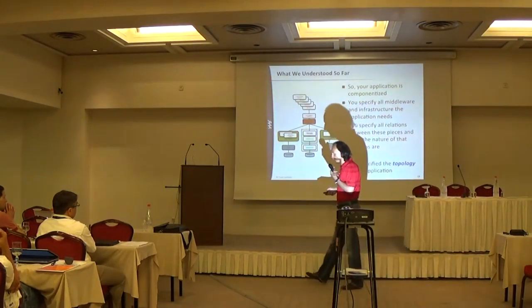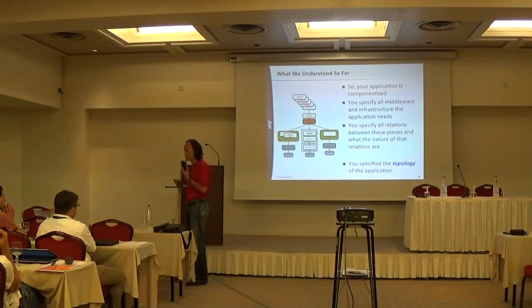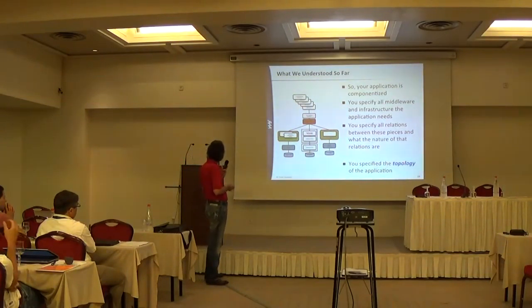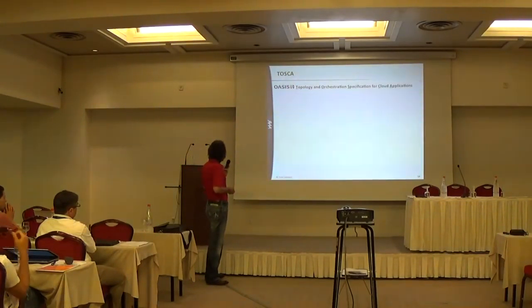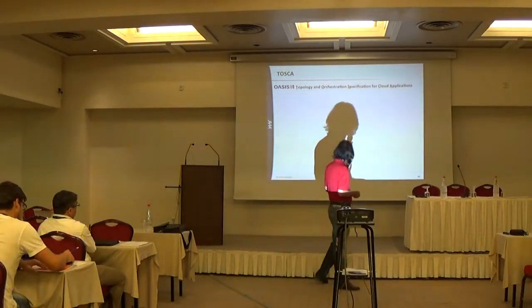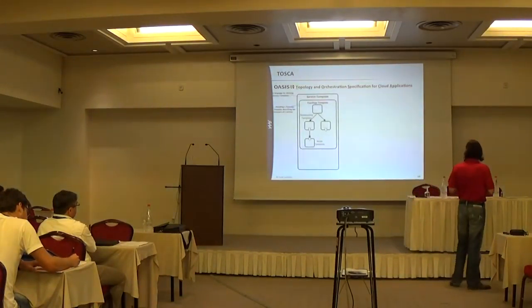So what we learned is we need to come up with a more fine-grained structure of the application, which is called in the industry a topology. Right? It has nodes and links, so the neighborhood of two components is defined, and this is what is called in mathematics a topology, nodes and neighborhood relations of it. And we mentioned now 10 zillion times, Tosca means Topology and Orchestration Specification for Cloud Applications.